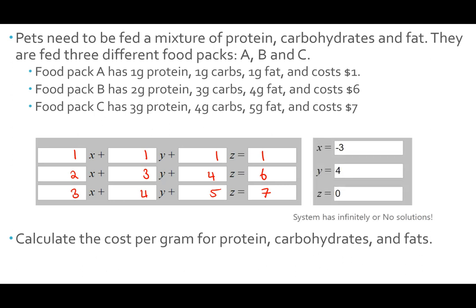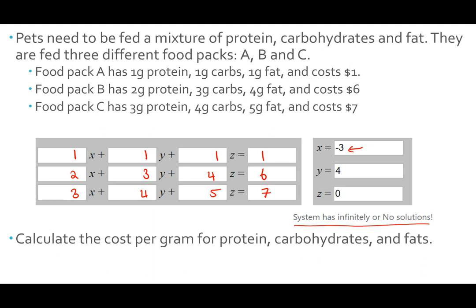So we get a solution, although the solution does look a little bit weird in this case, for example, having negative $3 per gram for protein and fats are free. However, more importantly, we come up with this error message over here, which says that the system has infinitely many or no solutions. Now, this didn't come up before when we had a unique solution system. So this is when we're dealing with a non-unique solution system, and we need to figure out whether it's infinitely many or no solutions. Well, this suggests that we have infinitely many because the solver actually gives us one of them, so there are probably more.